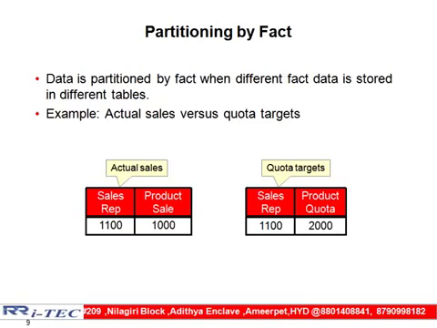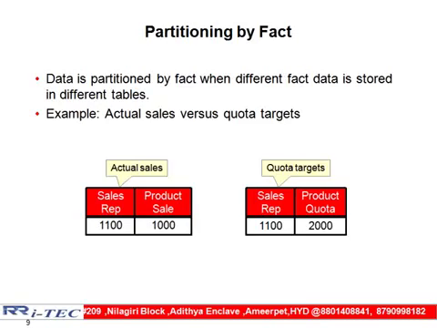Now, yesterday I gave 2 exercises. Keep 1998 data in one table and 1999 data in another table and do the partitioning, right? Did anyone have a chance to do that? The other one I also gave: create 6 quarters with 6 corresponding tables. Did anyone have a chance to do it? Very good. So let us move on to the next one, which is called fact-based partitioning.